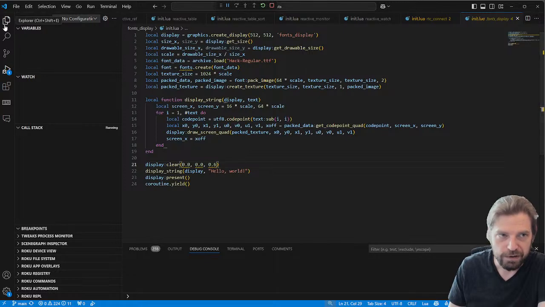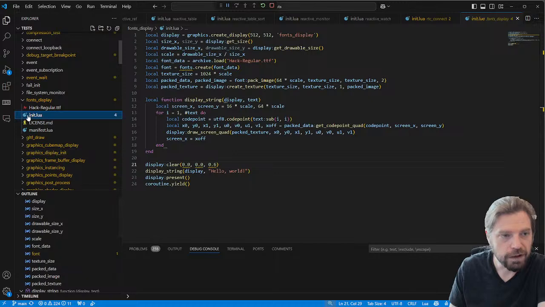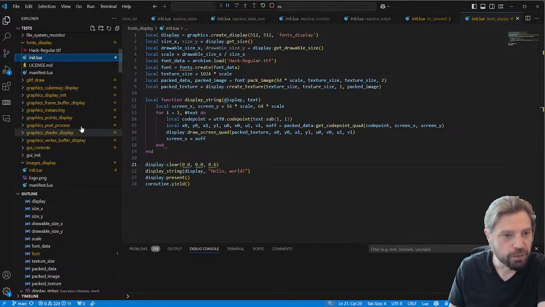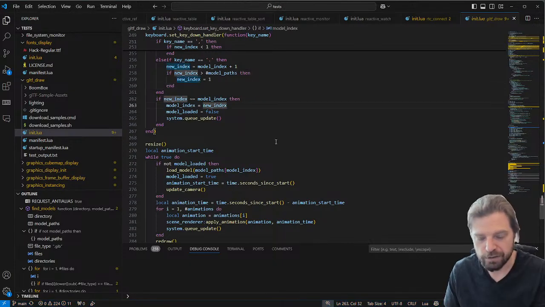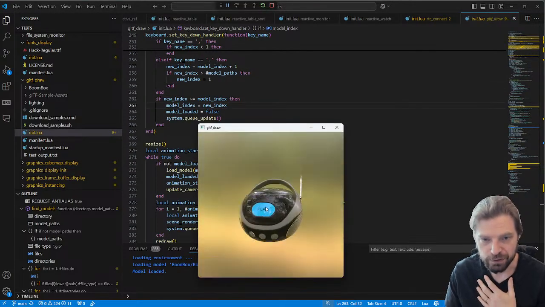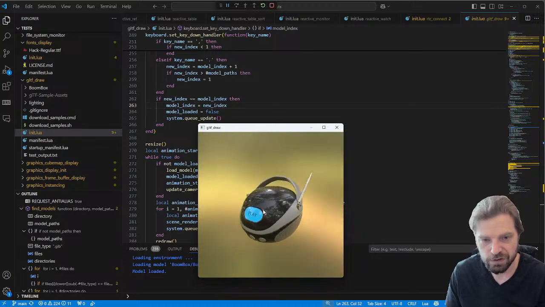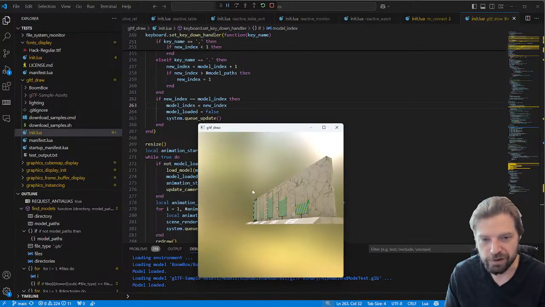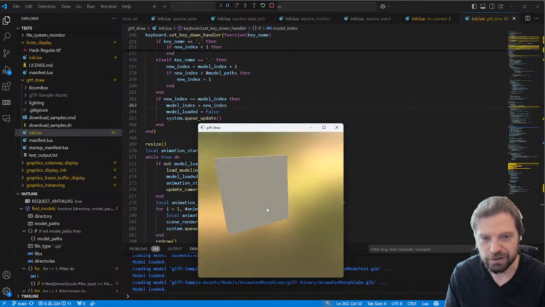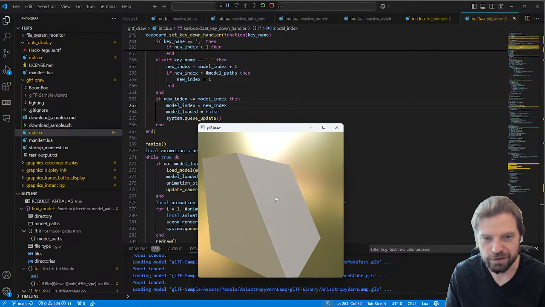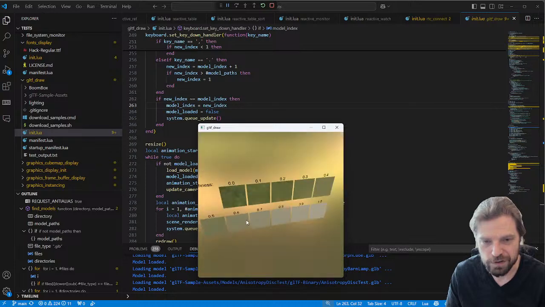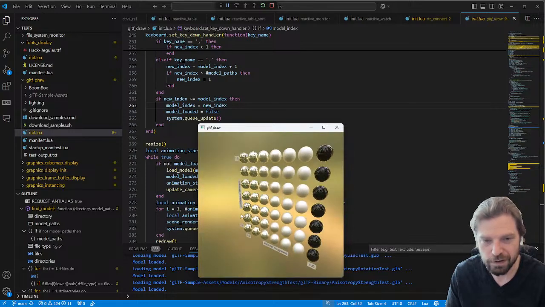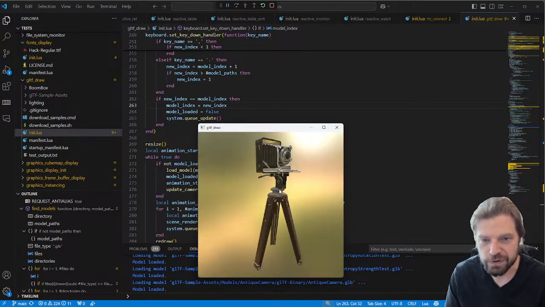So we're going to follow this pattern and create a test specifically for our new Atlas module, so we can start looking at whether it's working or not. To show you maybe a more complex example, here is GLTF Draw. We use GLTF for 3D model format. It's a great open source standard that has nice physically based textures. I think I'll have all of the GLTF sample models loaded in here, so you can see this test was great for us for making sure that we supported all of the core features that we needed for GLTF in order to include the models in our games.